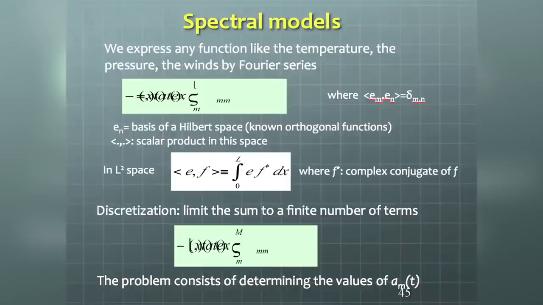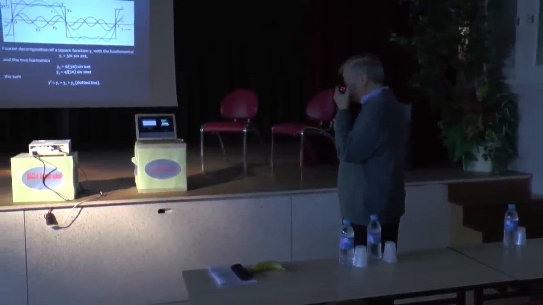So I will now pass this part because I want to discuss it in the working groups, but one way to express basically any function like pressure, winds, concentration is to express them as a Fourier series, and then to calculate essentially the coefficients A, M that are there. Basically what you do in a spectral model, you express any of your variables as this series here. E here are bases, so you can decide what it is. And basically you will look for A. In reality, of course, you do not take an infinite number of waves. You limit your number of waves by M. And so the problem then consists of replacing your equation by a system of algebraic equations and looking for the parameter M.